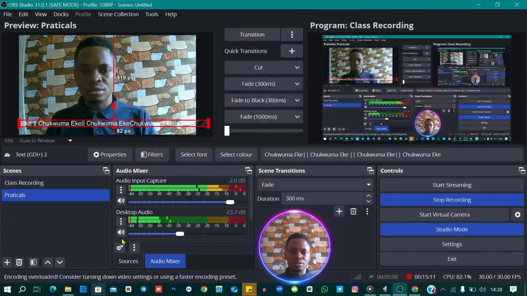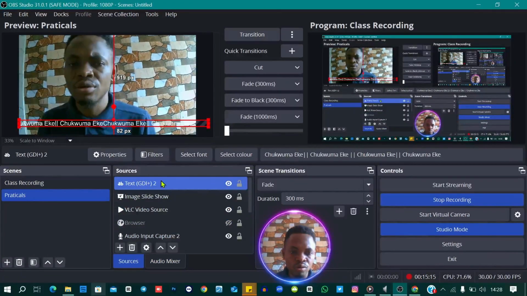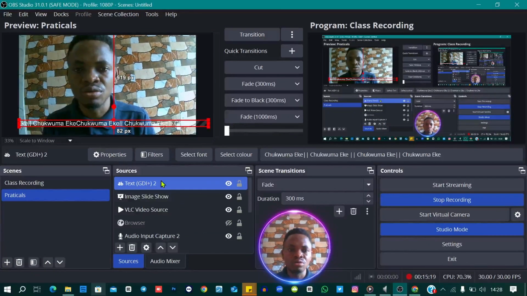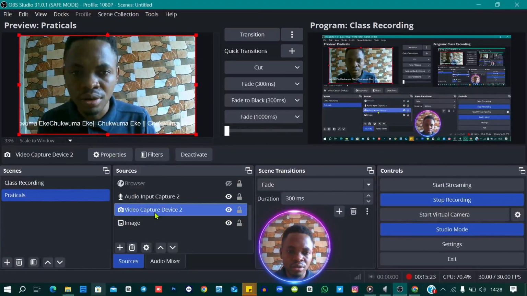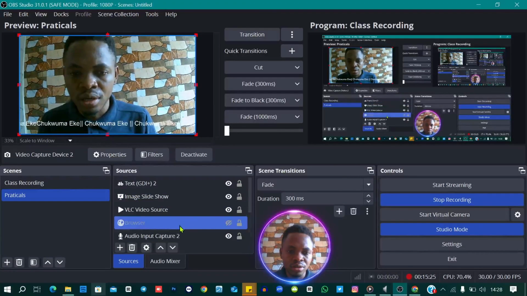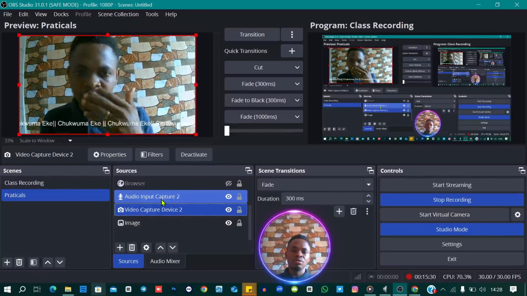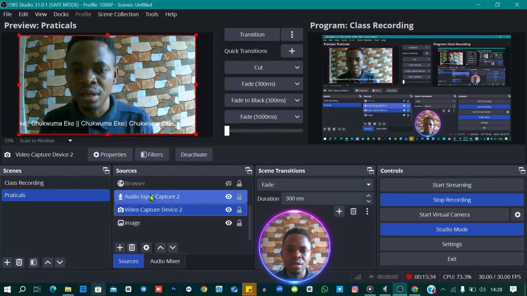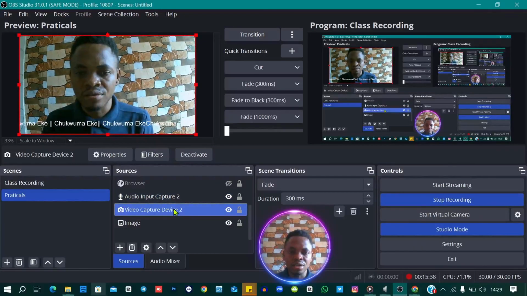So this is what you can do with OBS. You can do a whole lot of input in OBS. So these are different inputs you can do in OBS. For instance, I didn't mention this. This is our video input. You know, computer is garbage in, garbage out. If you are going to do a setting on a particular input, you have to select it first. If it's audio, you select audio first. Like this video, I've selected this video.